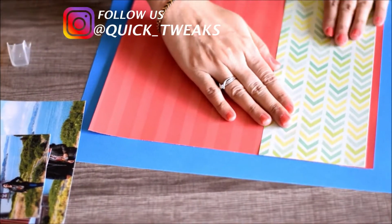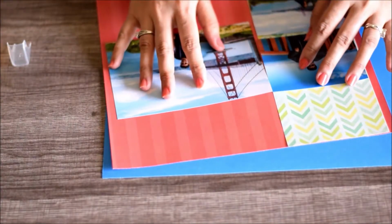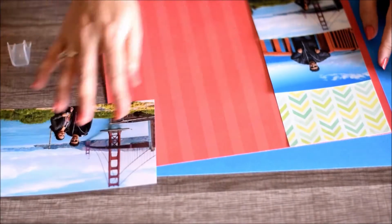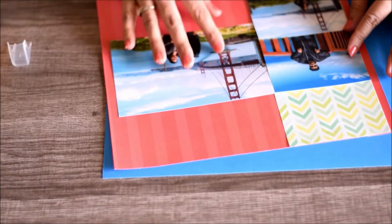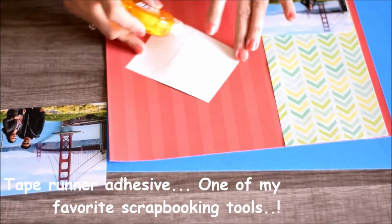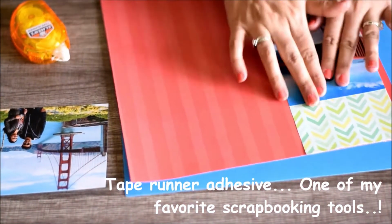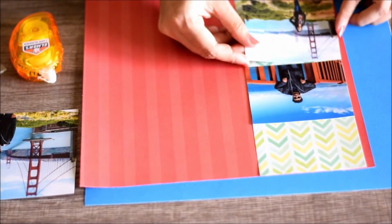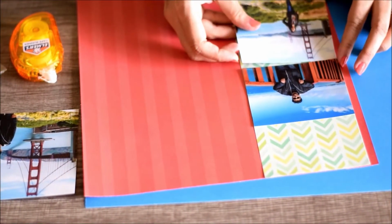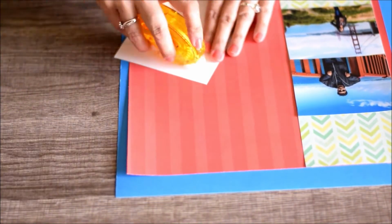I mostly prefer adhesive tape runner for my scrapbook projects as it really makes the job quick and easy. And one quick tip here, while applying the adhesive, I keep the edges free at first, leaving around 1 cm of space around the edges to tuck embellishments in, and later when everything is fixed and final, I go ahead and glue the corners as well.